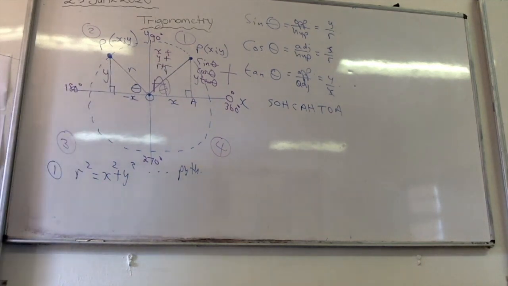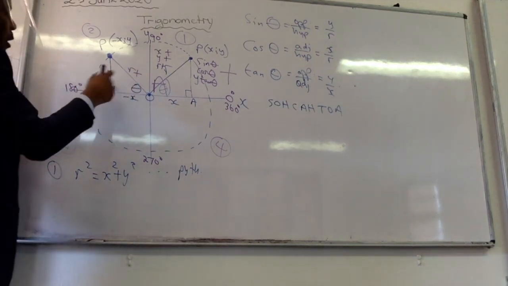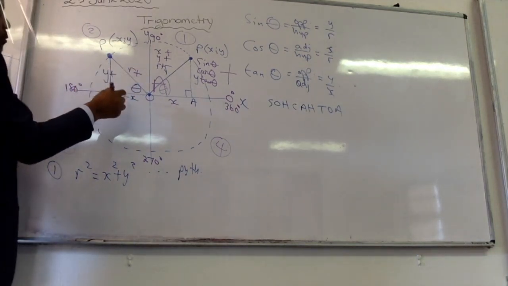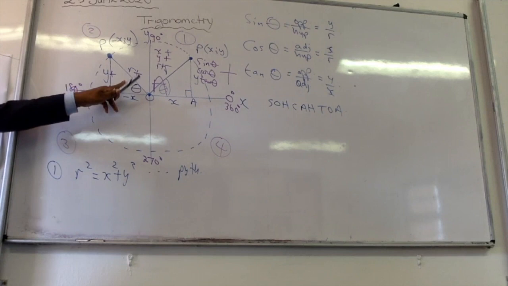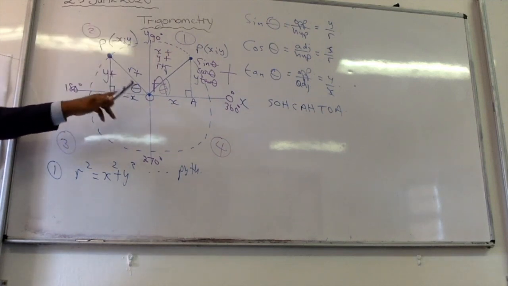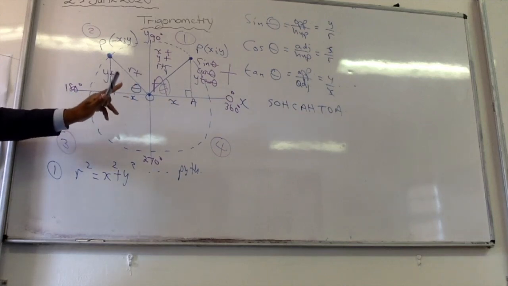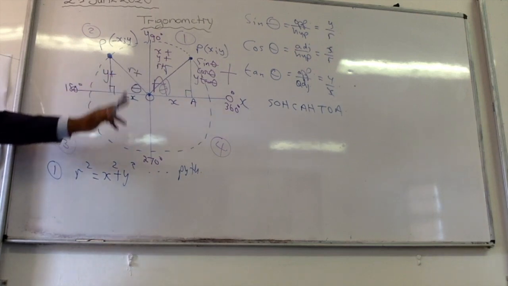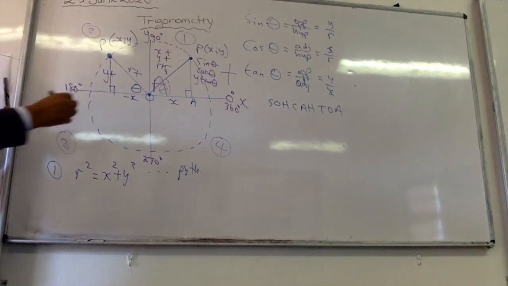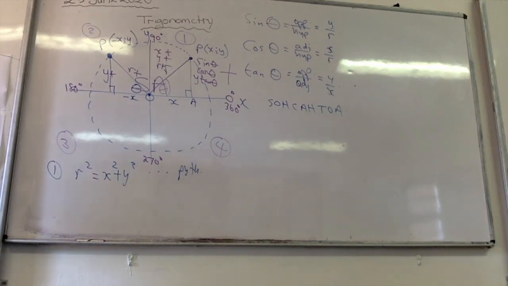Isn't R always positive? Yes, R is positive, right? Yes, sir. Okay, so please take note, R is positive. What about y? Y is positive and x is negative. So sine of an angle that is here, sine is y over r. Do you see that this will give you a positive? Yes, sir. But cosine is x, which is negative, over r. So cosine here is negative, and tangent here is negative. So that is why we put S here, and S means only sine is positive in that quadrant.